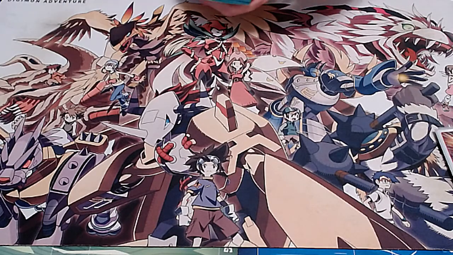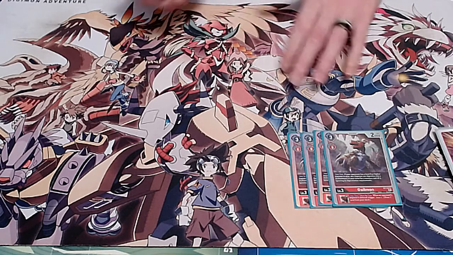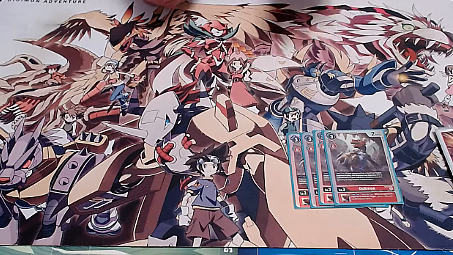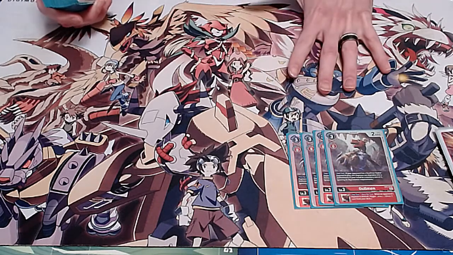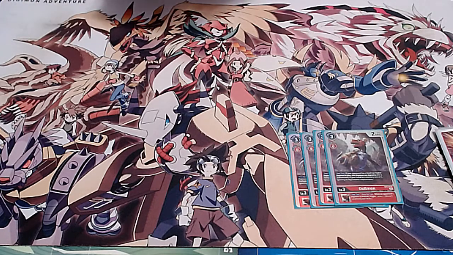For the level 3s, we got 4 copies of the starter deck Guillamon. This card can warp, and it can also draw you more cards. That's kind of what we want this deck to do. We want to turbo out into our level 6, we want to flood the board, and we want to draw a bunch of cards doing it.